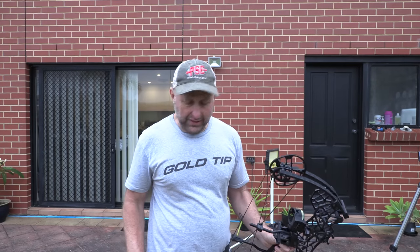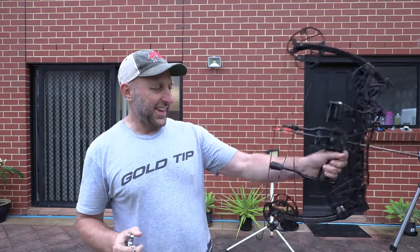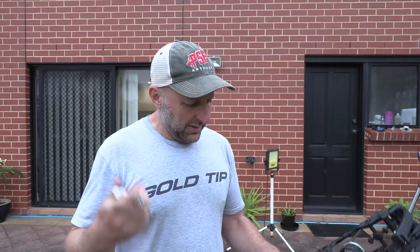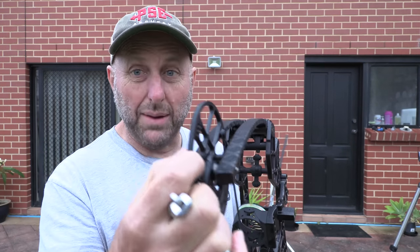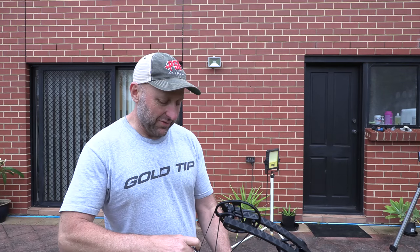Let's try the draw cycle out. It does scare me a bit. The other thing I noticed about this bow is the string is extremely thin. Generally strings are a standard number of strands, and the groove here is quite narrow. You'll see with Matthews bows they have quite big groove tracks to limit derailing — this is quite narrow here. Gearhead also make a pro version of this which I think has got adjustable draw length.